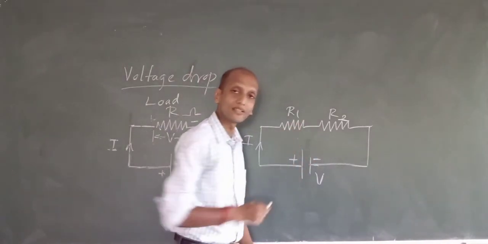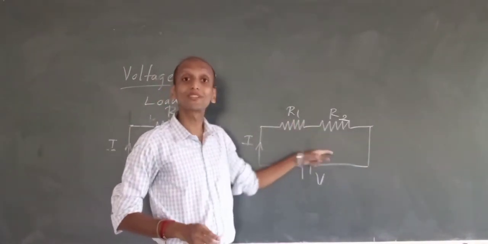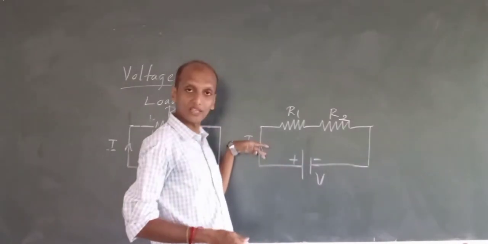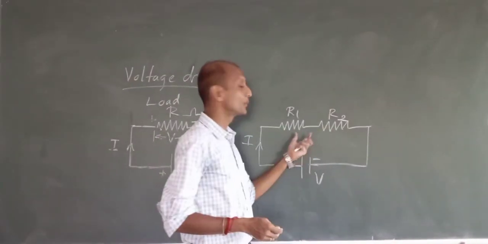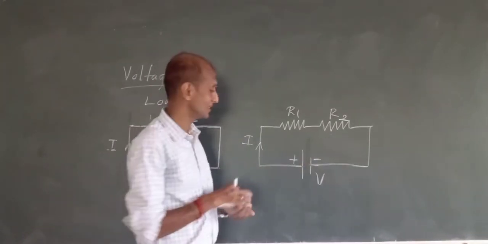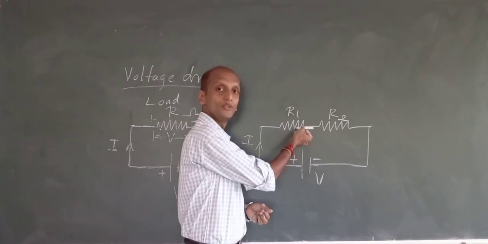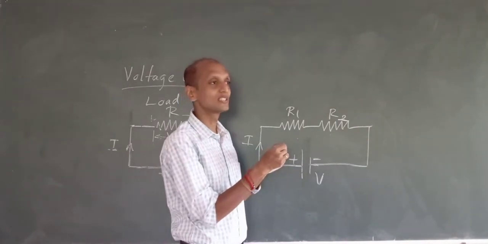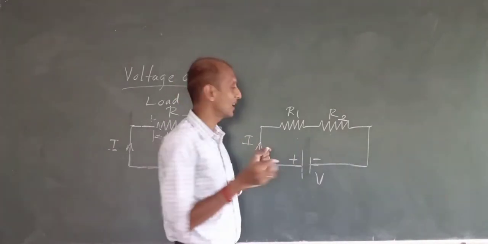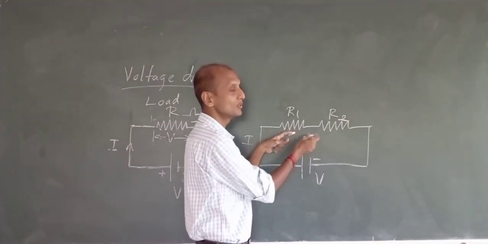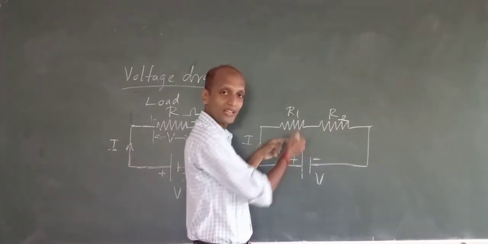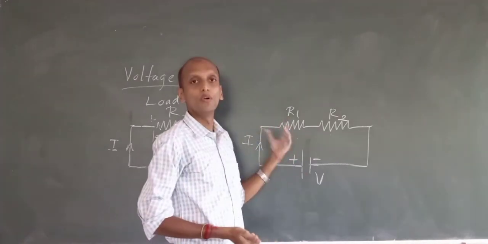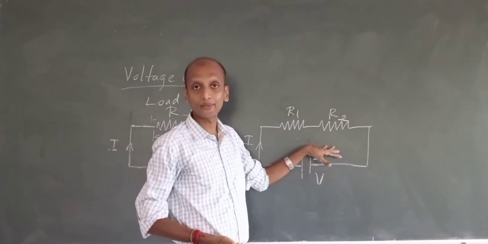When it comes here, we have two persons, R1 and R2, two resistances. I have applied a certain voltage V, current starts to flow, and there are two resistances connected. I have to give this chalk piece to two people, so the chalk piece will be split into two pieces, one for each person. Likewise, the applied voltage will be given to the resistances R1 and R2.